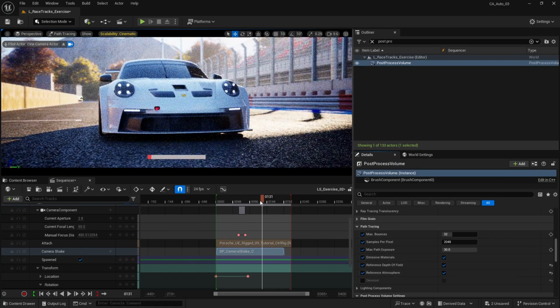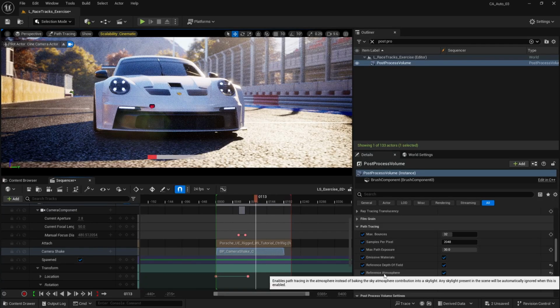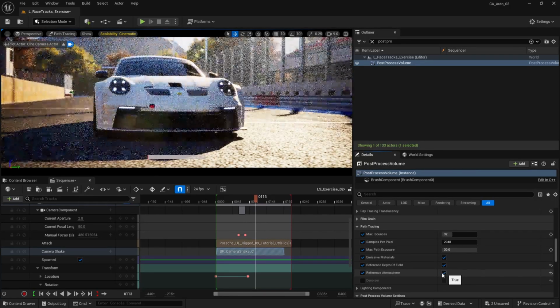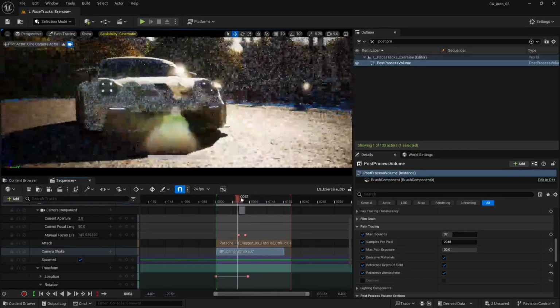Also, something you're most likely interested in is that you can use the reference atmosphere, which will help the skylight contribute additional lighting that also includes the sky atmosphere that comes with it. That's very cool, because it gives additional quality to the lighting and mimics the natural light that comes from global illumination, and it feels like it comes from the atmosphere. That's why you get this bluish tint, which is a really nice thing. So it's up to you, you can enable or disable it however you want. For now, we can leave the denoiser off because we want to use this to compare the results.